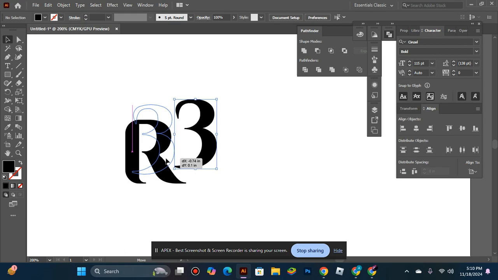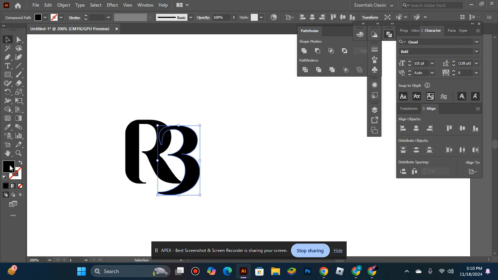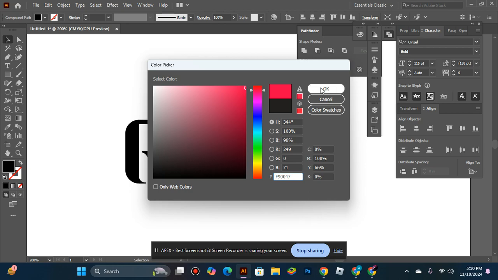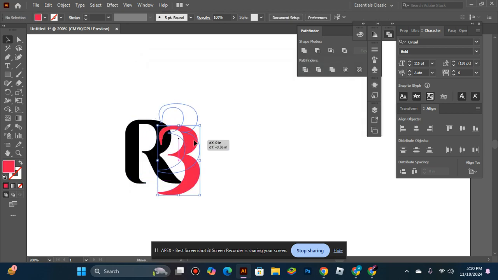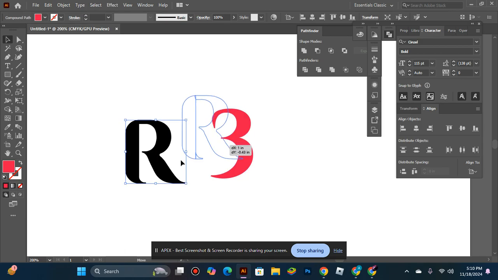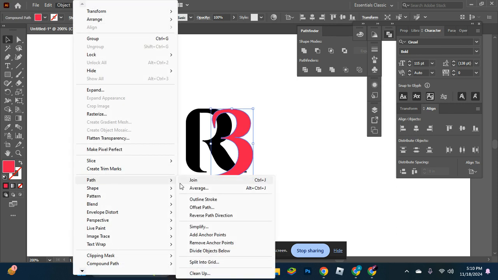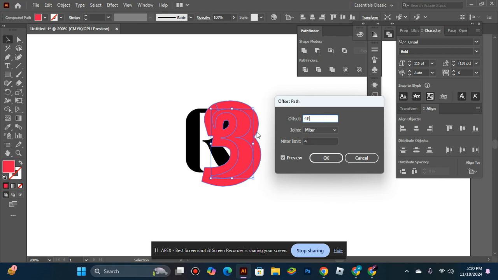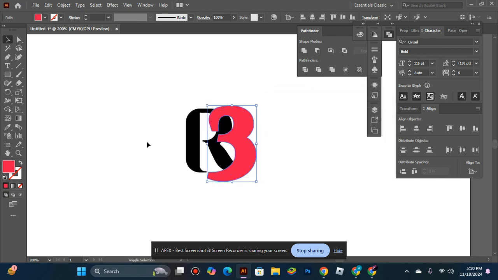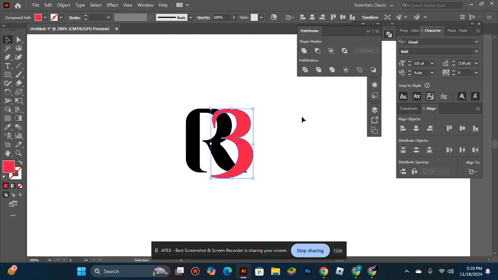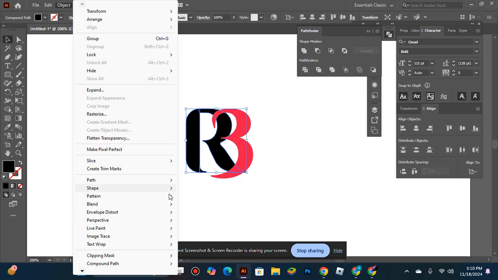Now I'm going to overlap it. First of all, change the color, and you can use it as R3, or you can use that. Okay, so now we are going to take this object, path, offset path, and write 4pt, and click it with shift and press the mouse, and then -1. Now this is something that I don't love. So now we are going to apply it on R as well.